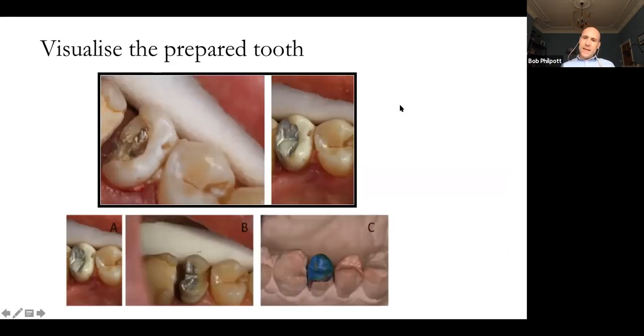The other thing I would say, and we're coming close, I suppose, to an end point now because we're looking at the restoration of the tooth, and I'm not going to talk too much about restoration because we'll talk about it in the later webinars, but think back to that upper left molar I showed you earlier, you always want to look at how much dentine you've got left in the prepared tooth, not the tooth with the restoration in.